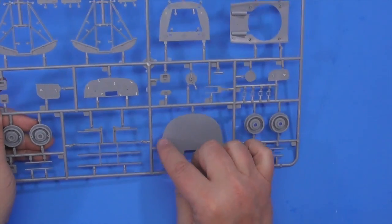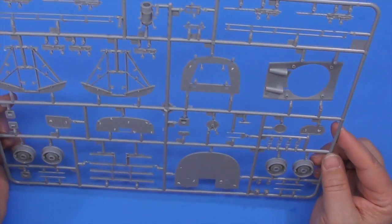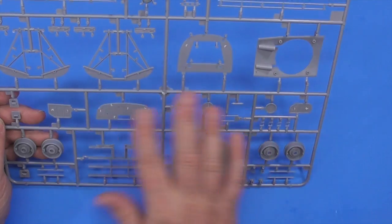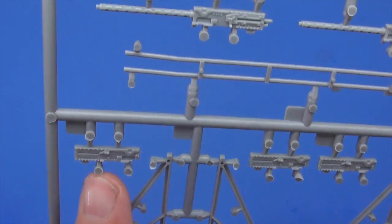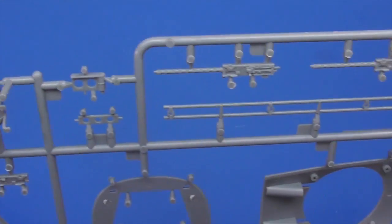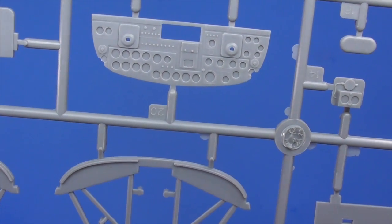There are sprue parts that were removed, sprue tabs removed from all those parts. If that sits flush, it'll be cleaned up. These are other parts of guns. So, yeah, one more look at that instrument panel. Nice detail. I don't know if I'd want to exchange that for photo etch because it's 3D. Have to see how the decals look.